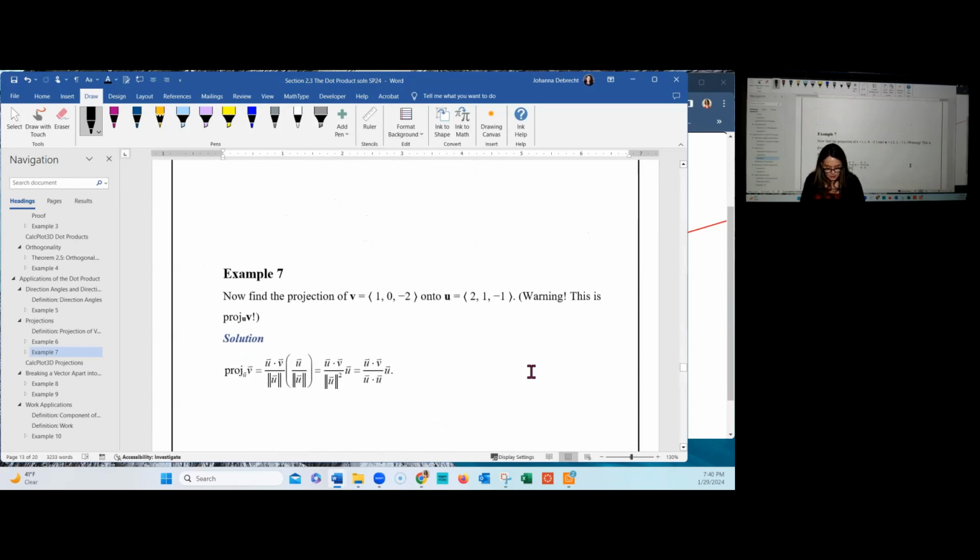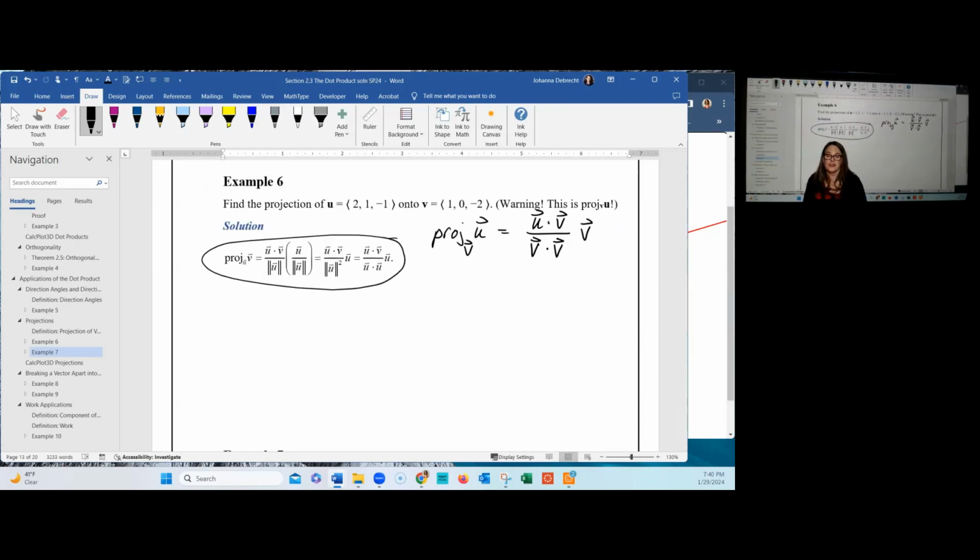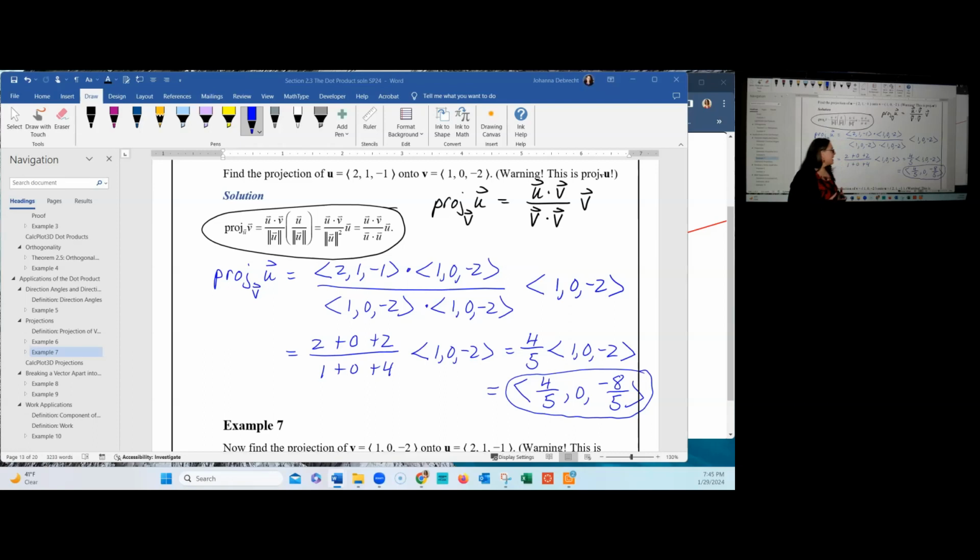And when you're done with that one, go ahead and move on to example 7, which is the projection of V onto U. Work both of those out, then turn the video back on to compare. Okay, so again, if you're going to do the projection of U on V, then U will only show up one time in the numerator, but V shows up 4 times. So it's going to be U dot V over V dot V times the vector V. And when you multiply all that out, work out all the algebra and arithmetic, you get this vector right here.